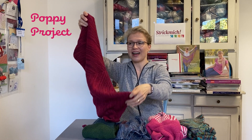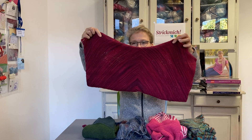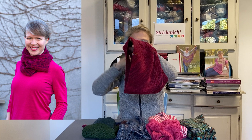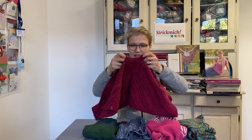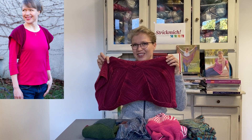My personal all-time favorite cowl of Strickmich Klapp is Poppy Project. This is a yarn by hand-dyer Alte Künste — German for 'ancient arts' — and she mainly uses plant and natural dyes to achieve these stunning colors. I used her yarn to make this garter stitch cowl. You can wear it as a cowl by pulling it over your head, but it also has openings in the back, so you can push your arms through them and it doubles as a shrug, warming your back.